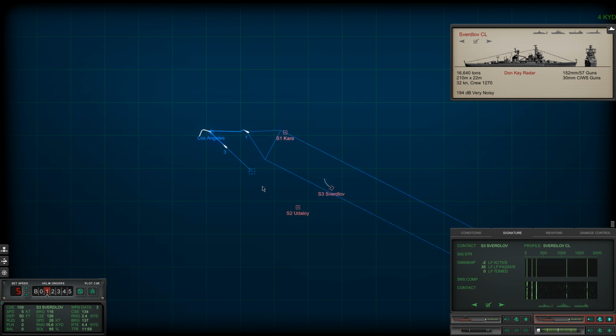Right, so our first torpedo is currently in a search pattern. It's actually Torpedo 3 that we fired. Torpedo 3 is still tracking the target. And make a small adjustment here, just to keep it in line with the sonar contact that we have. Now, we should detect the Kara on this sweep, if... and still no detection.